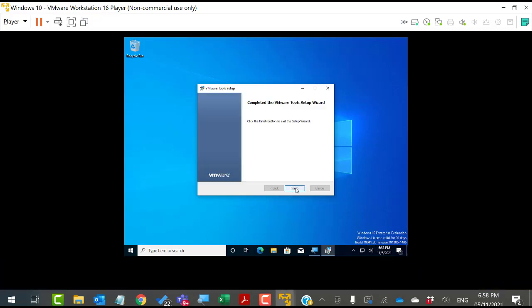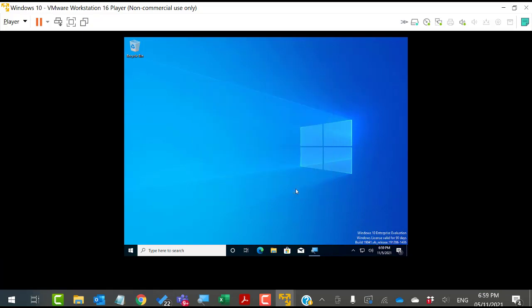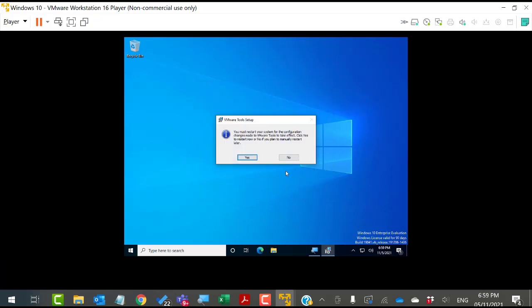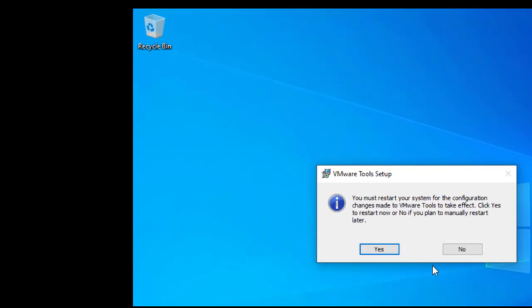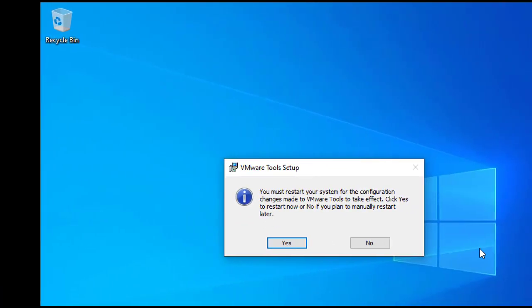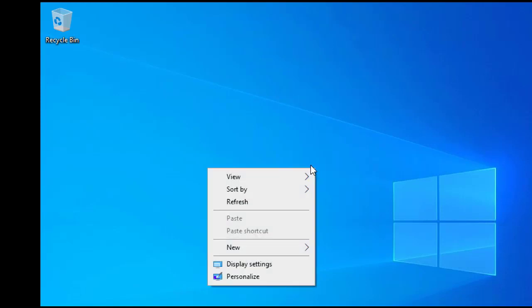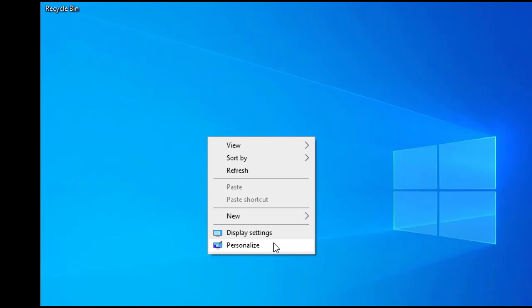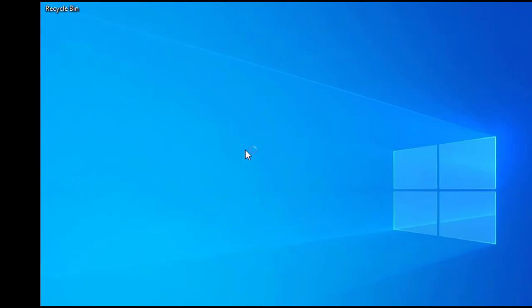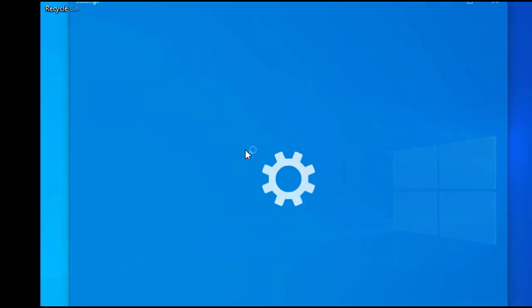Installation is completed, and let's see if we're gonna need. Usually the restart is actually optional. It will not. So you must restart your computer. I will not restart it right now. I just need to change the setting of this machine because it's quite small. So we can go to display and we can change the setting.